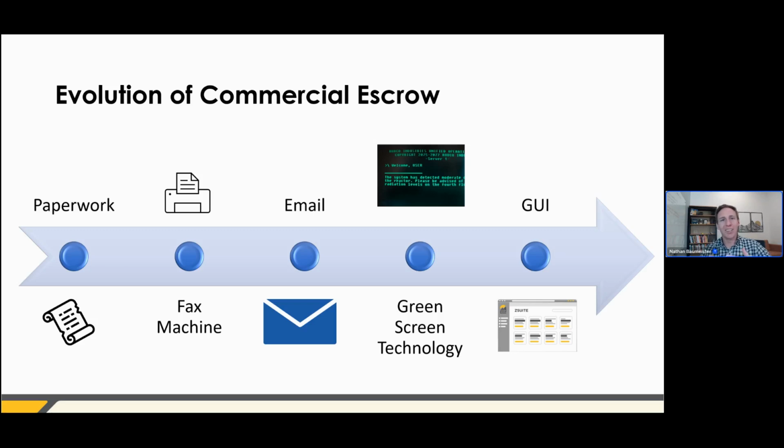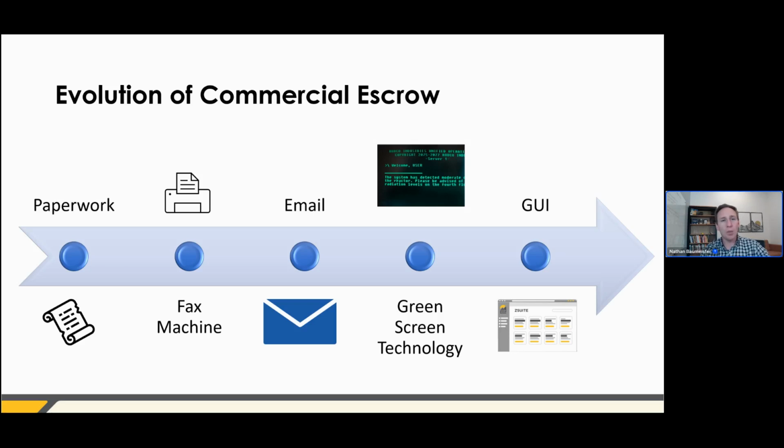Then, of course, the old fax machine. It was a way to transport information a little bit more securely than through something like an email. And so, banks started saying, okay, look, maybe you don't have to come to the branch, but you could use these faxes to get us these sensitive documents so that we could do the things that are necessary. And then the commercial customers themselves, they have their own customers that they have to communicate with as well, so they would use those fax machines to do so.